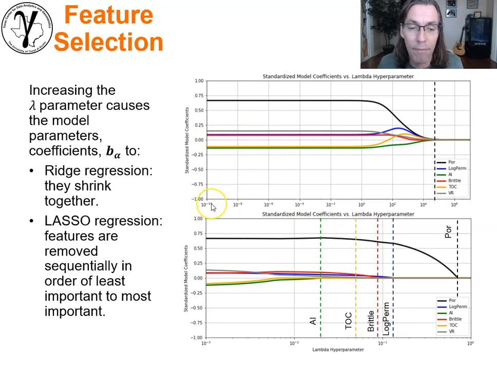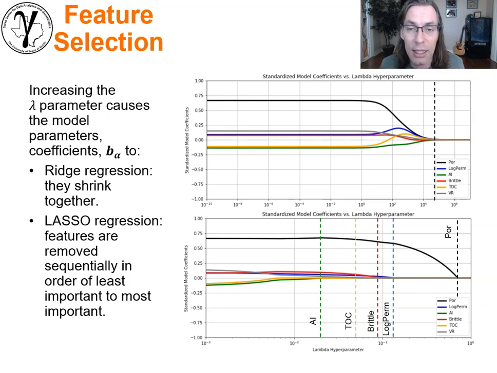And so what we can see in general is that if we use a lambda parameter that's very, very small, we're going to basically have linear regression. There's no real impact of the lambda parameter. At some point, we start to impact the parameters of the model and they all shrink towards zero. Notice they all shrink basically together, for the most part shrinking together towards zero.